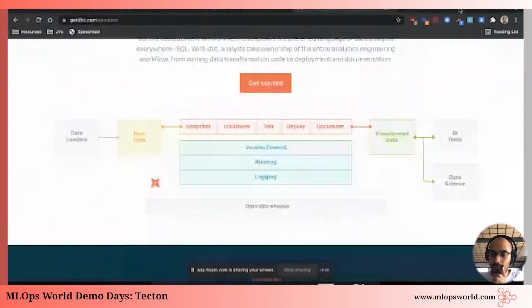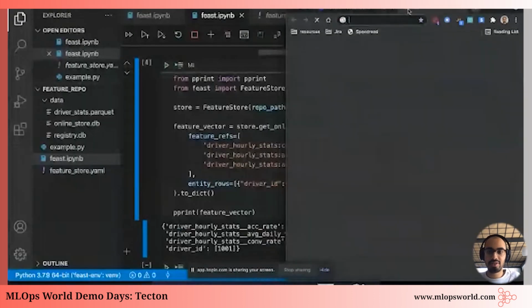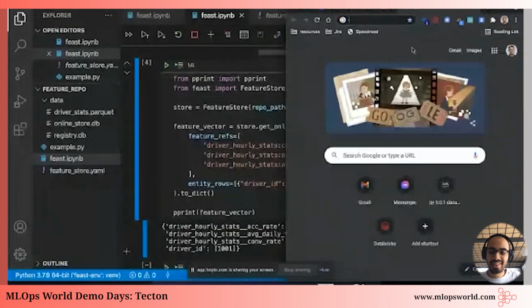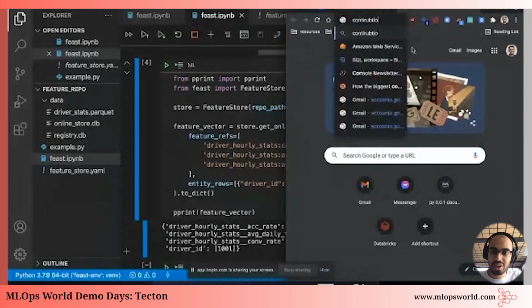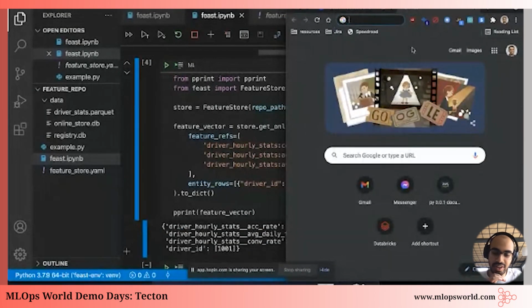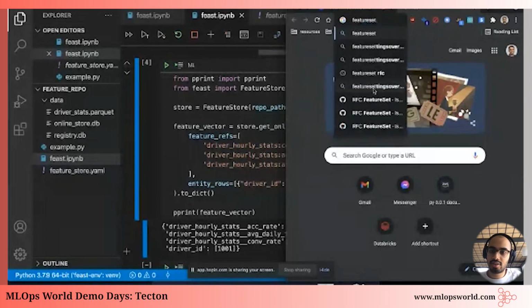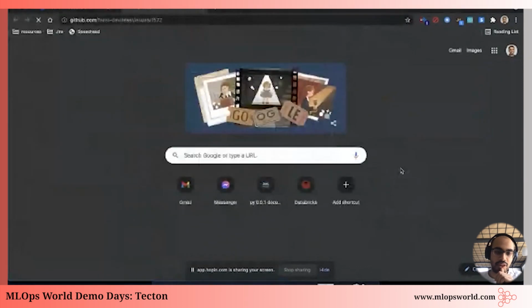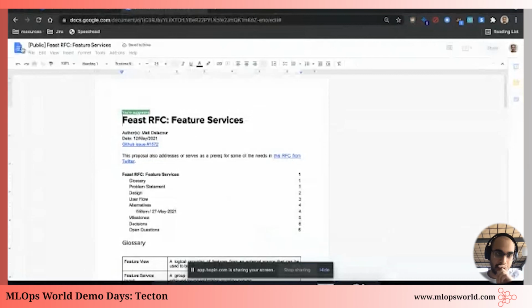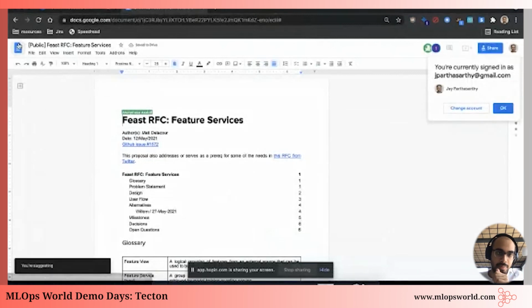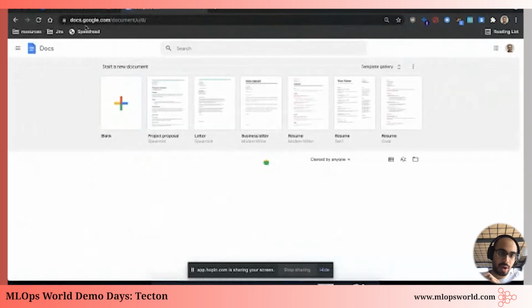Amit Sharma asks, can you please point me to some documentation on the API on how to add a new provider? Let's see if I can find it myself. Contribution guide. No, that doesn't work. Feature set. Let's see. I'm just trying to find the right document, which might be a bit of a task because I don't have my bookmarks set up properly.